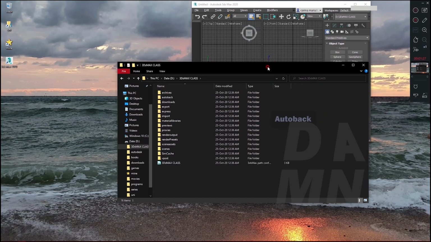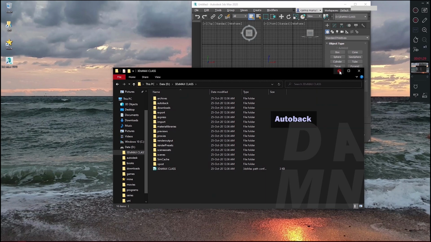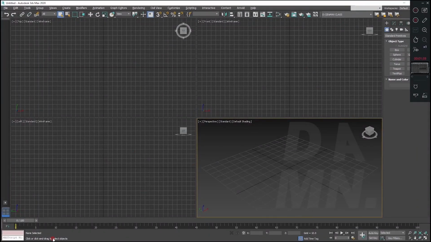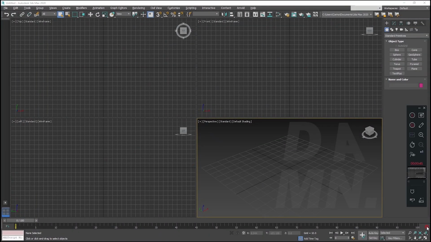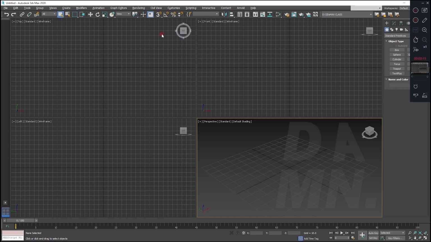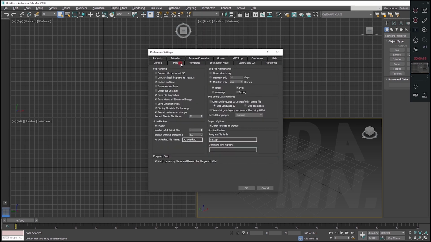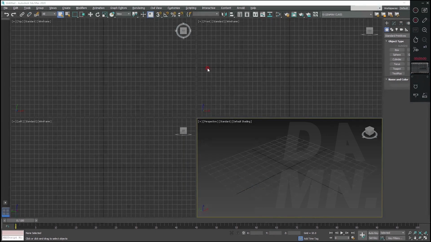One important folder is AutoBack. Because 3ds Max is a pretty heavy software, your projects might crash, especially if you're a beginner. This is why Auto Backup is really useful. We go check if it's activated by going to Customize, Preferences, Files. We see that it's enabled and it works like this. It makes 3 backups at every 5 minutes. I personally think that this interval is pretty legit, so I will leave it like this.